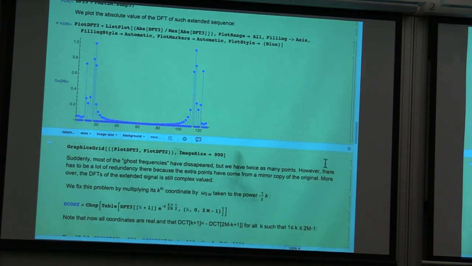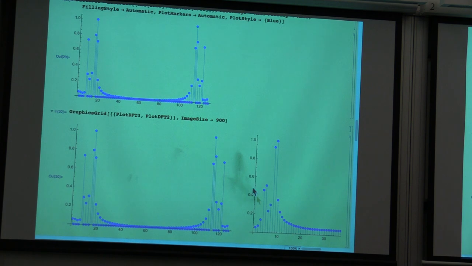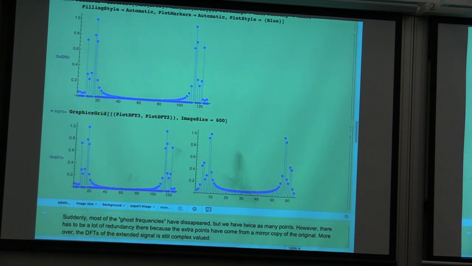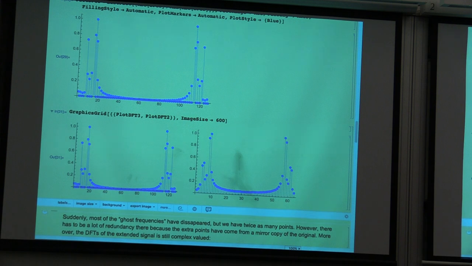so here we plotted it. And let's compare it with the previous one. Well, let me put here 600 maybe. Okay. So this is what happened. Of course, now you double the number of points. But the number of points that actually really matter is, of course, only half. But notice the ghost frequencies are gone. Right? If you wanted to encode this signal, you would have to encode this bit here in order to be able to invert. Here, all of this is gone, and you have to encode only this bit.